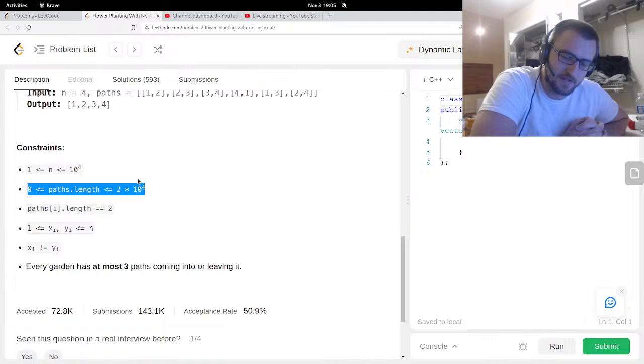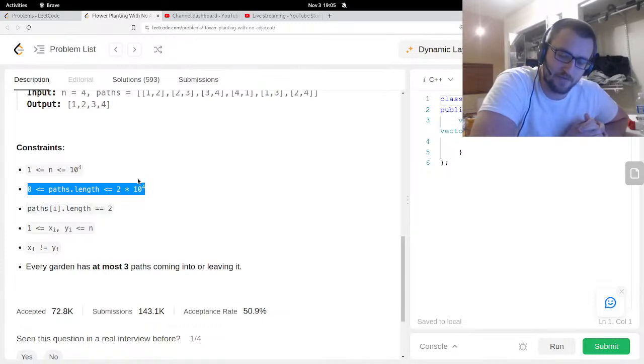So the number of edges from the perspective of the vertices would be the degree times the number of vertices, 3 times n.